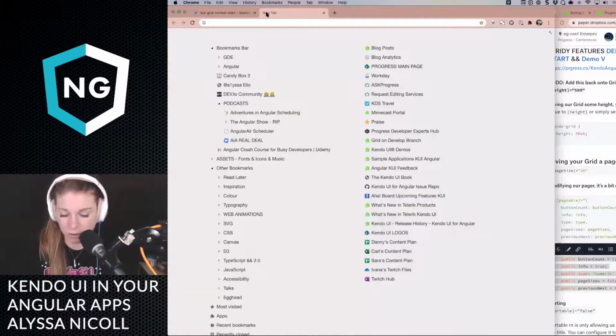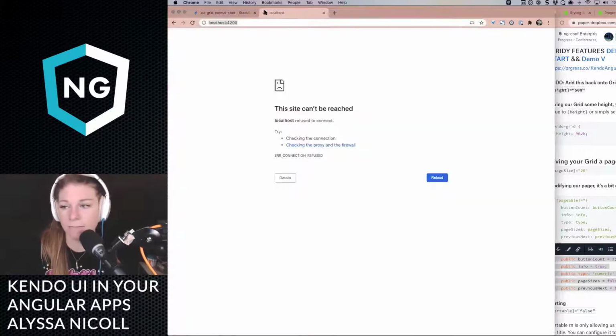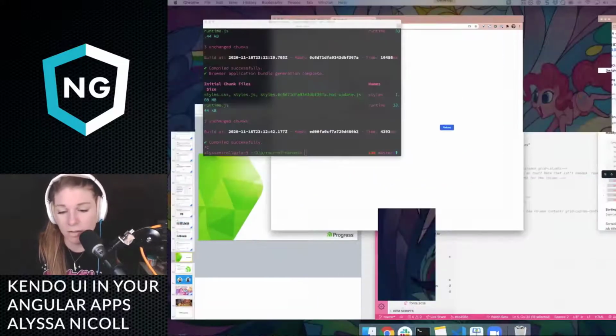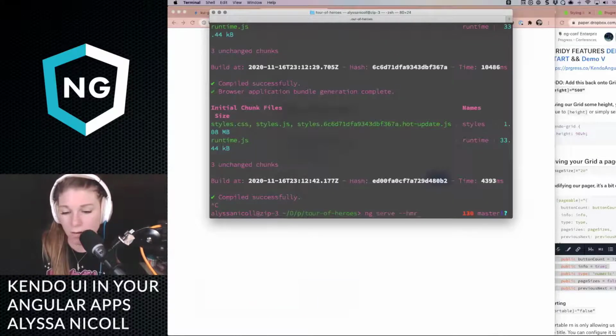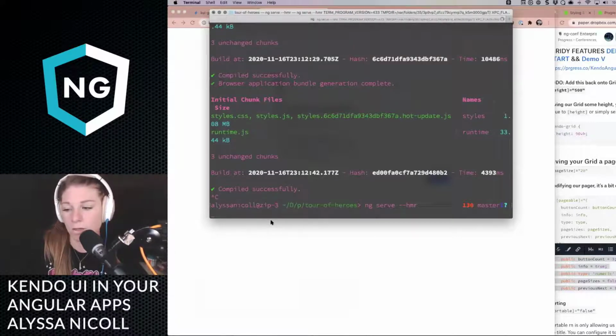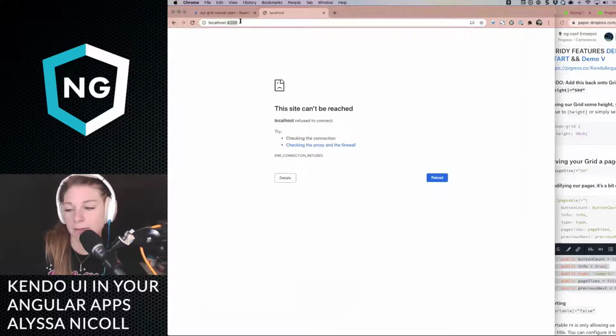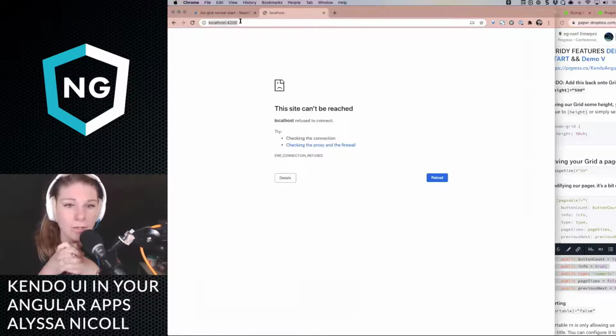So if we go back to localhost and bring that up, you have to actually run the server if you want to see something show up. But yes, sorry, it does support server-side paging, but I am going to let Carl answer that in more detail so I can hopefully get through a little bit more of a demo.